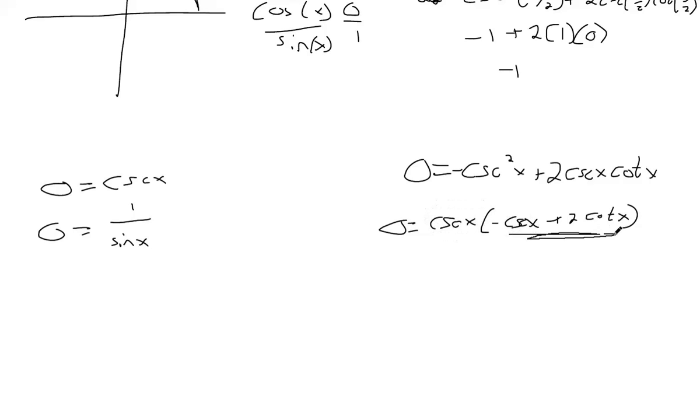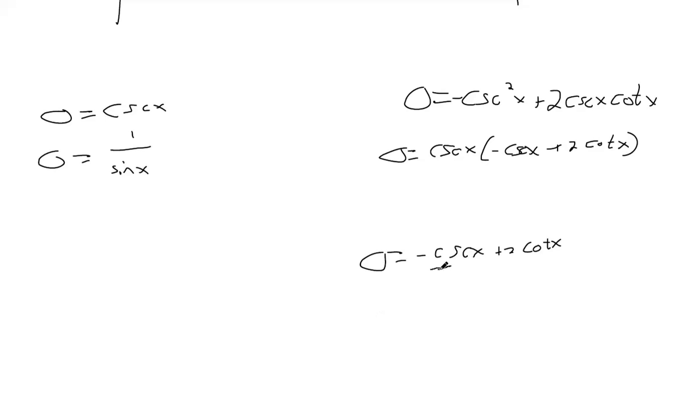So let's check in here. Is there a way of making this equal to 0? So we're solving a smaller equation now. Can we make that parentheses equal to 0? Because if we can, then we've got it. So to do that, I'm going to add that cosecant to both sides.